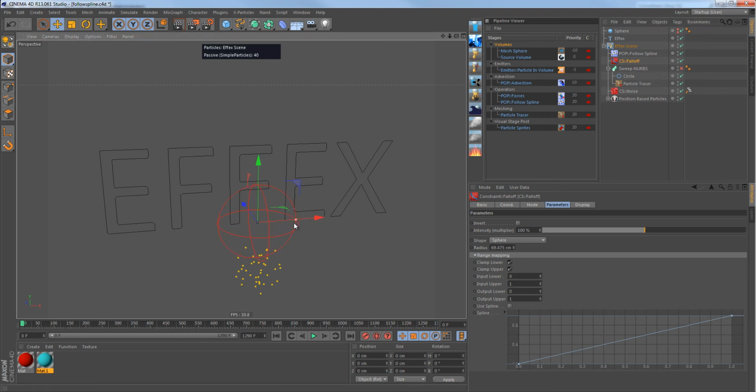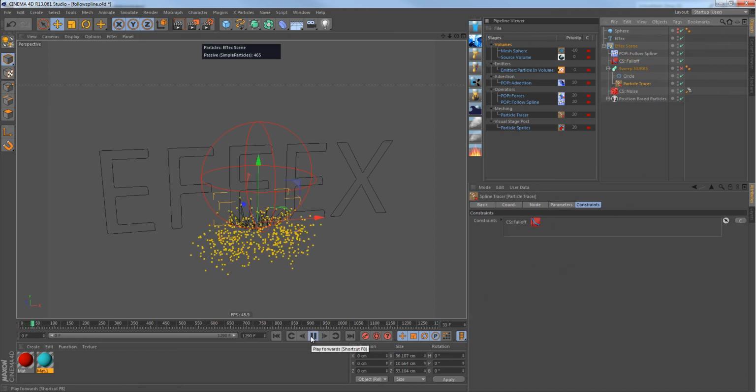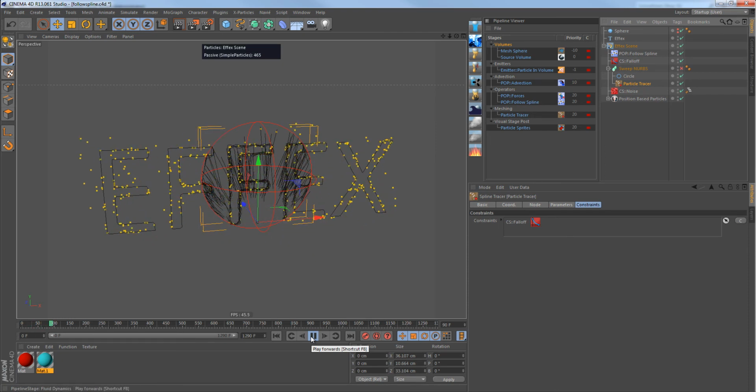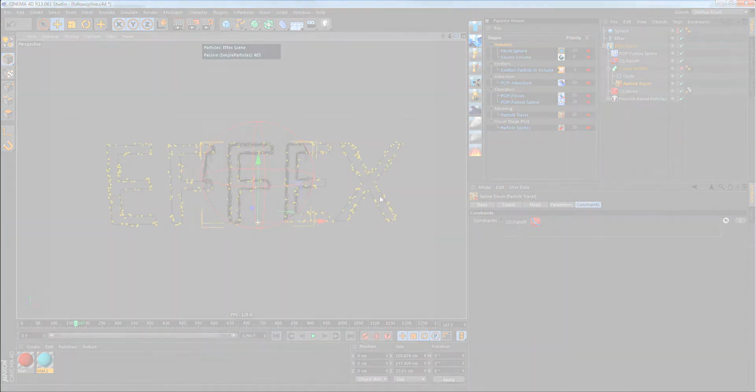And I can now set a certain falloff area like this, maybe like so. And well, let's run it again. So you can see only traces are generated inside this constraint.